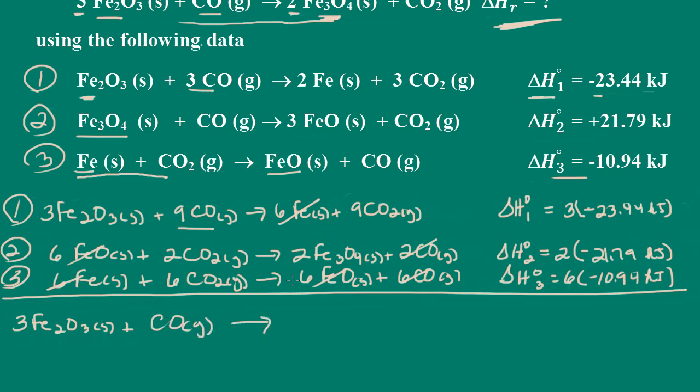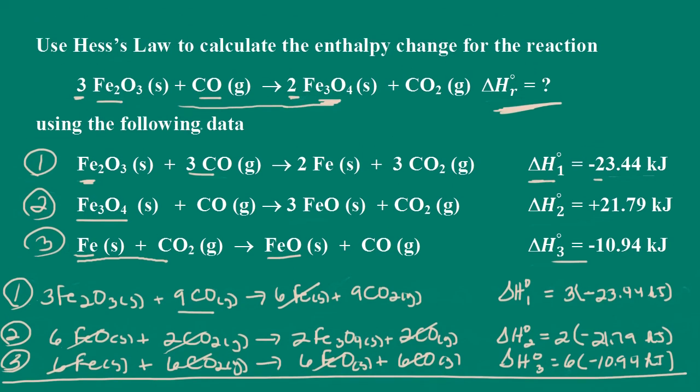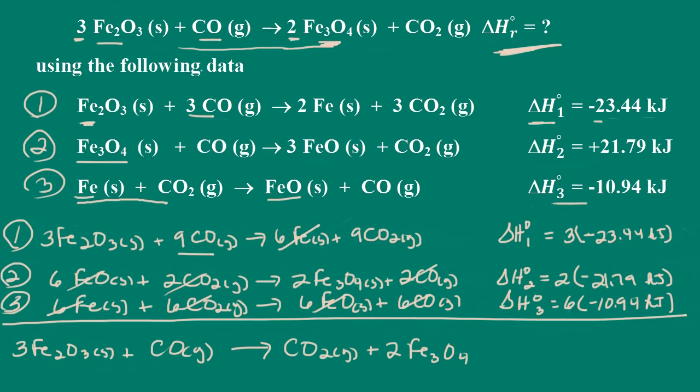Let's see what's going on on the product side. Carbon dioxide. I have nine carbon dioxide on this side and eight on the other side. So nine minus eight leaves me with one carbon dioxide. And then I have my iron four oxide. Great. This equation matches my overall equation. That was the goal.